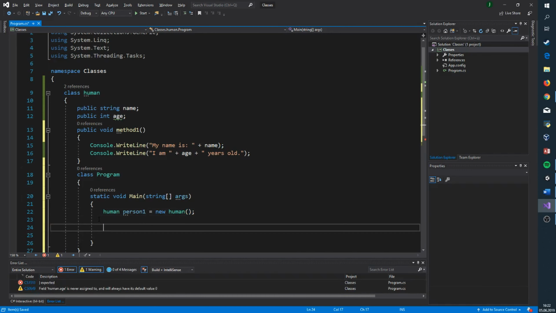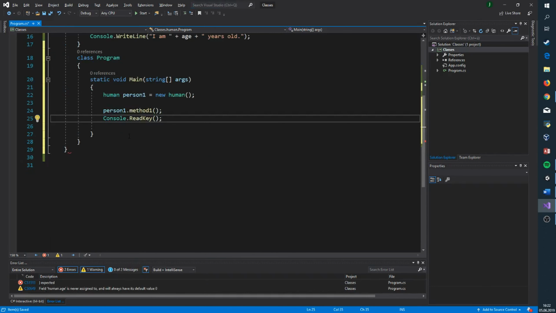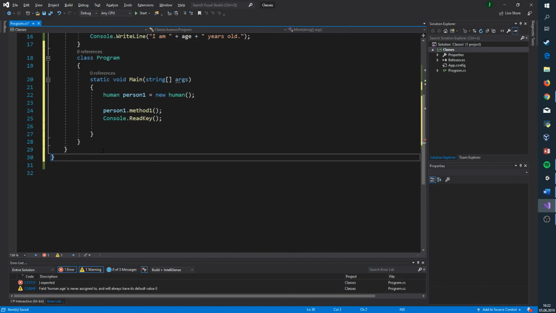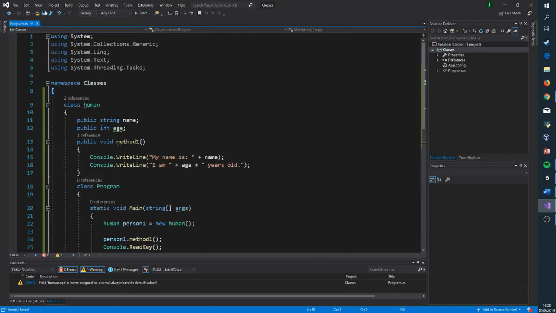So now we're going to type in person1.method1, and we're going to call that. Don't forget to type in Console.ReadKey. So now we are good to go. Click on save and on start.